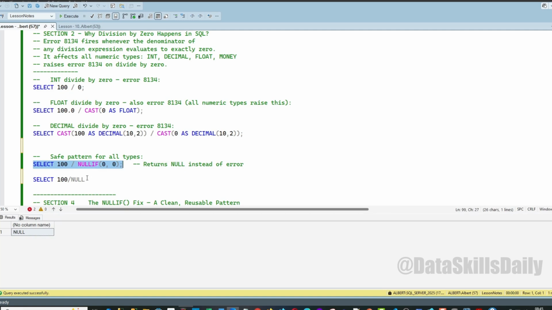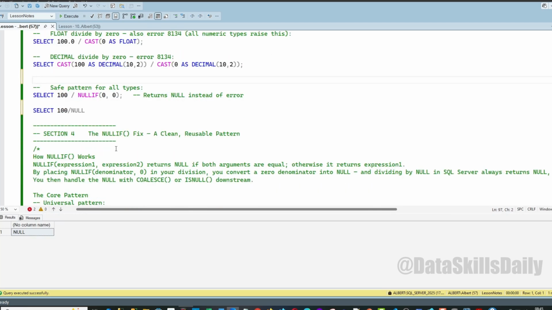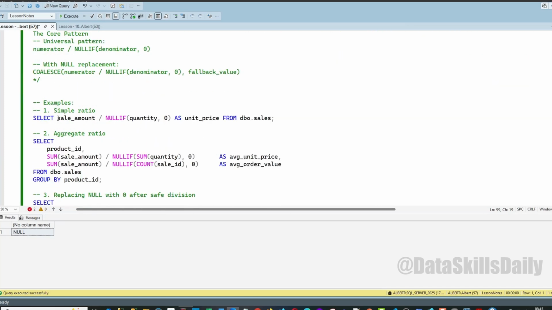So in other words, what you are getting is actually this. If you run this query, we are not going to get the error. Instead, we get a null. So the best way to avoid getting error 8134 is to wrap your denominator in a NULLIF whenever you are doing a division, like we are going to be doing down here. This is the same formula that we tried to run up there, but now wrapped in a NULLIF.